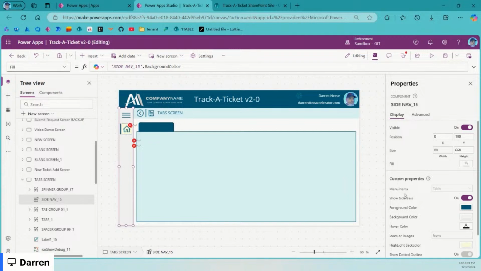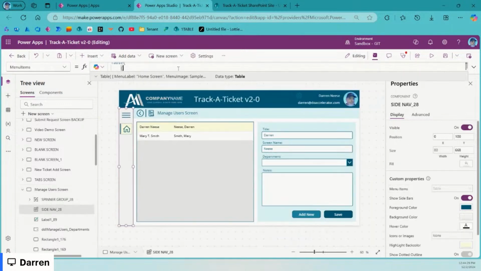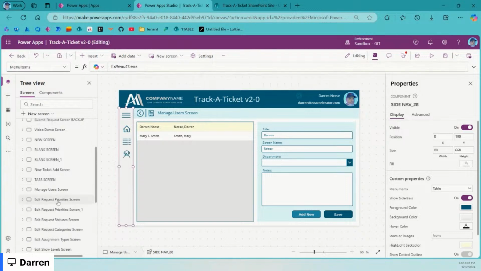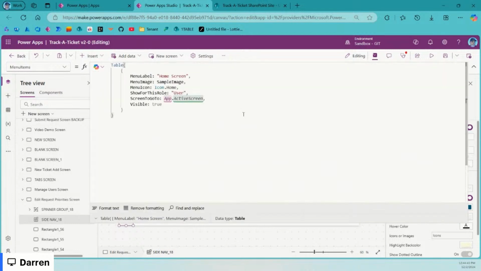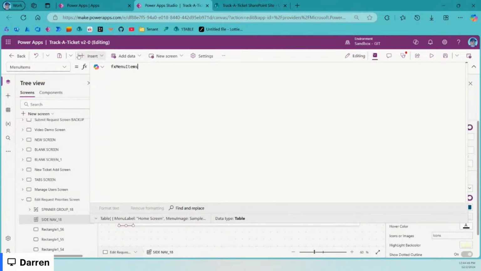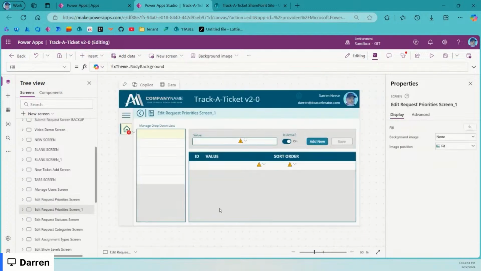Here's the tab screen. FX menu items. Okay.